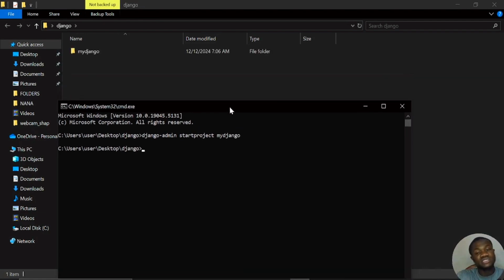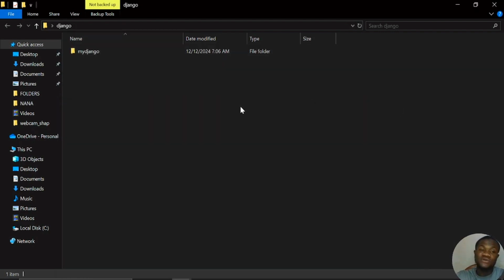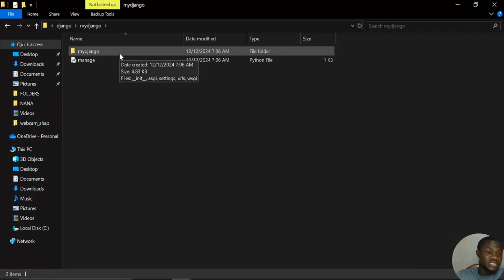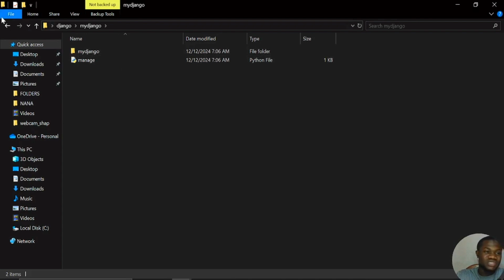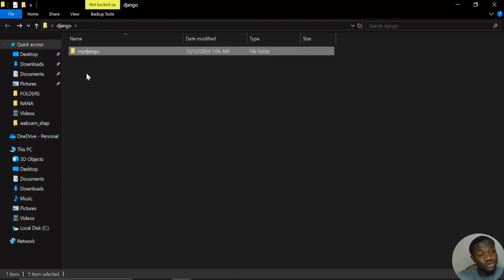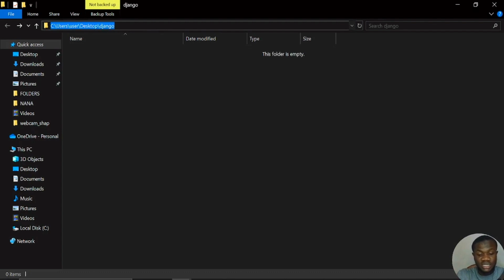If you notice, it has created a folder inside the folder we created on our desktop, another folder again called Django. But we want to create the Django project in the folder we created on our desktop, not another folder inside that folder, which is redundant. To stop that, I'll first delete this and then open it inside the terminal again.